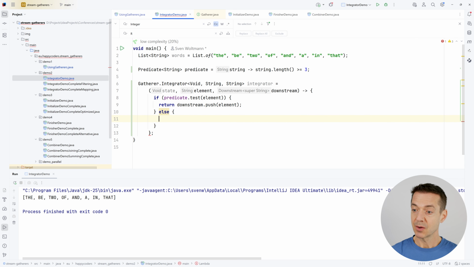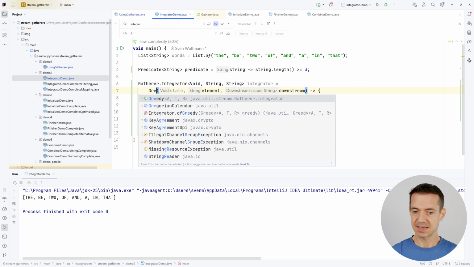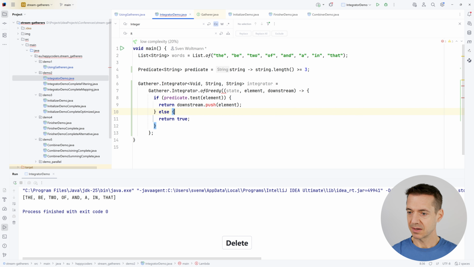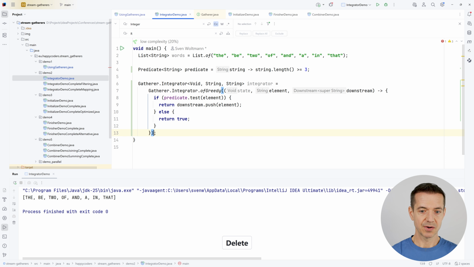And if not, we do not push anything into the downstream and simply return true, because we still want to see the next element. We can again wrap this integrator with Integrator.ofGreedy, since it can only return false when the downstream does.